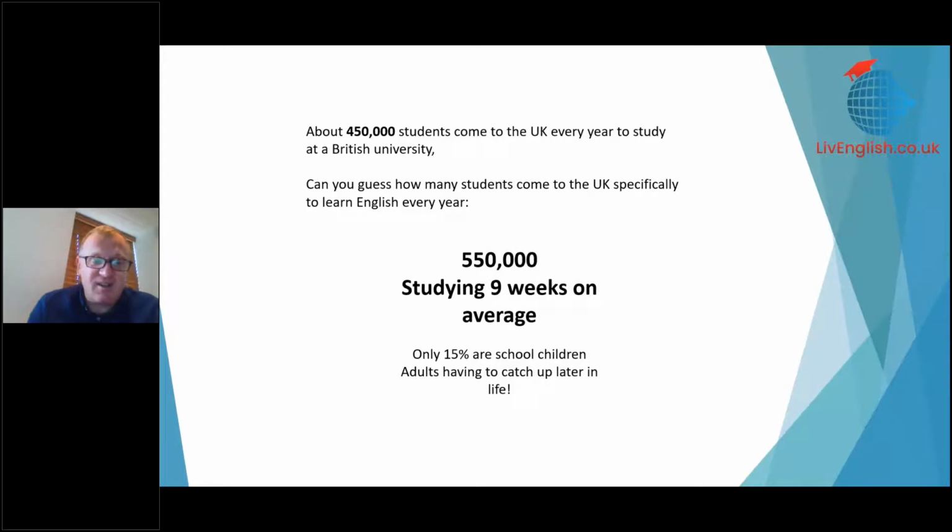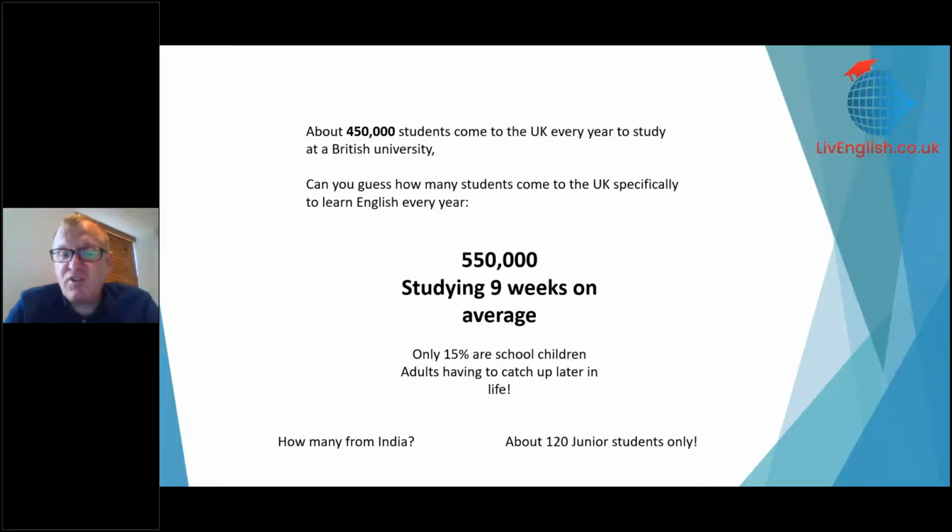And interestingly, how many from India of these school kids? A very, very, very small number. Only 120 junior students, and we're talking about 2019, coming for a couple of 2 to 3 week summer courses. This number is increasing. Obviously, we need to take into account that COVID has had an incredible effect on people being able to travel. Hence why the number is quite low, much higher in the past. So hopefully the industry over here will grow.